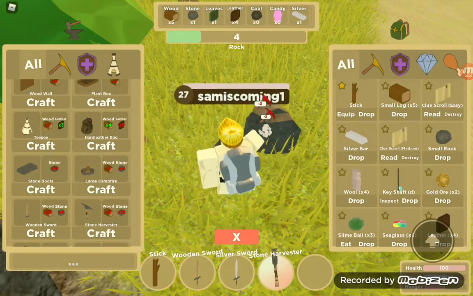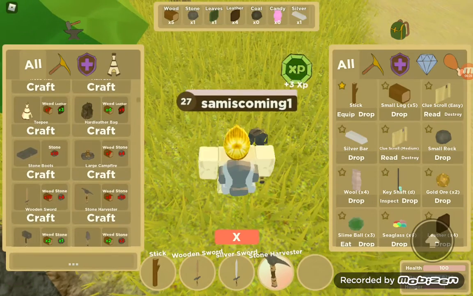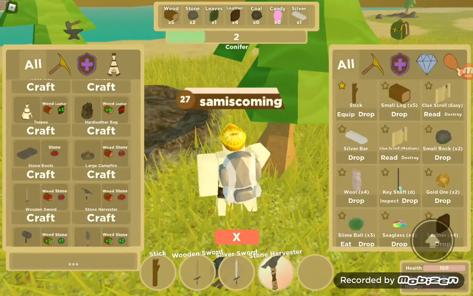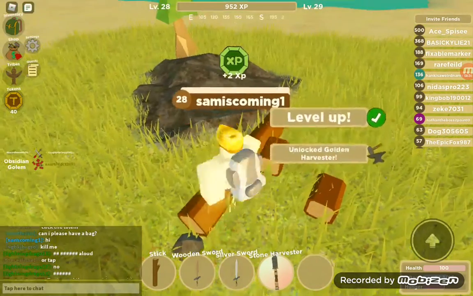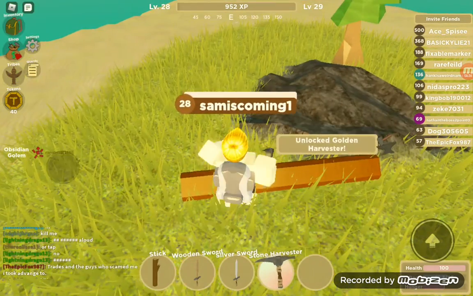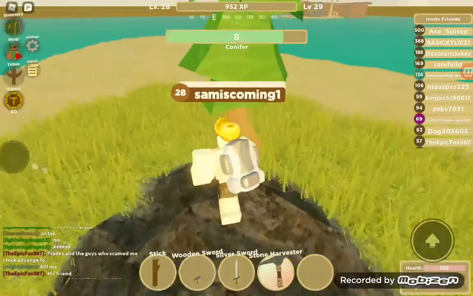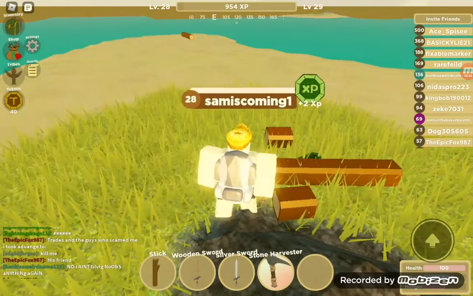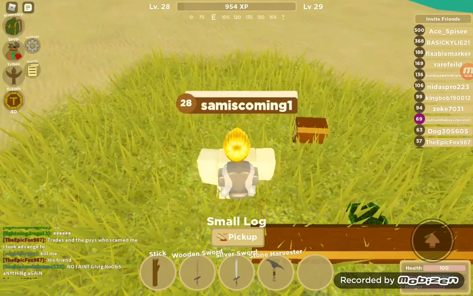Yeah. And give me that, and come here. Oh, gosh. Yep, a golden harvester. Okay, so I'm starting to unlock gold things now. That's pretty cool. I think I might trade with the resource trader to get gold.